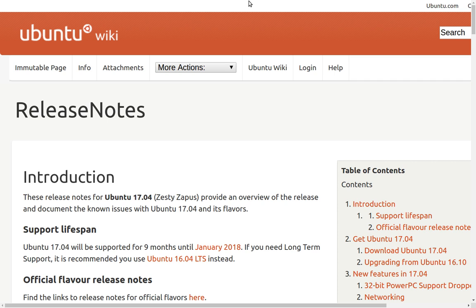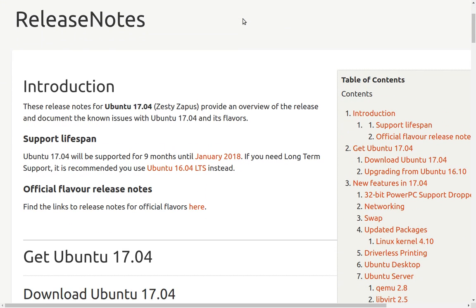Of course, this time around, it's a little strange because on April the 5th, Ubuntu announced that they're going to make some major changes, the biggest of which that affects the desktop is the fact that they're going to be dropping the Unity desktop environment in favor of GNOME. So let's look at the release notes and see what they've got to say.